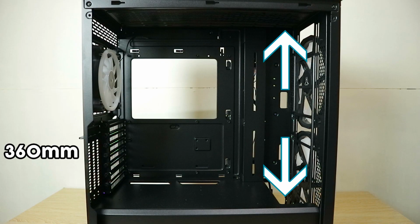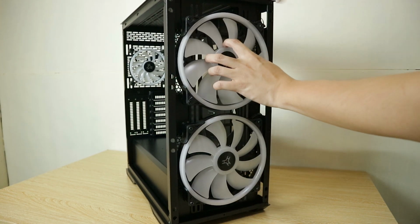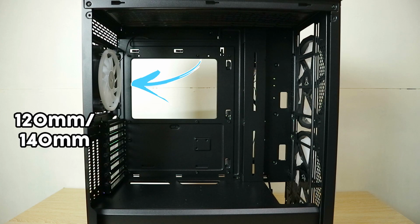For liquid cooling, this has support for up to a 360mm rad at the front and at the top, and up to a 140mm rad at the back. At the front, you can install up to 2 200mm fans or 3 120mm fans. And the fan blades of the Galura are magnetic by the way, so you can easily clean them, very nice. At the top, up to 3 120mm fans. At the back, 1 120mm or 1 140mm fans.